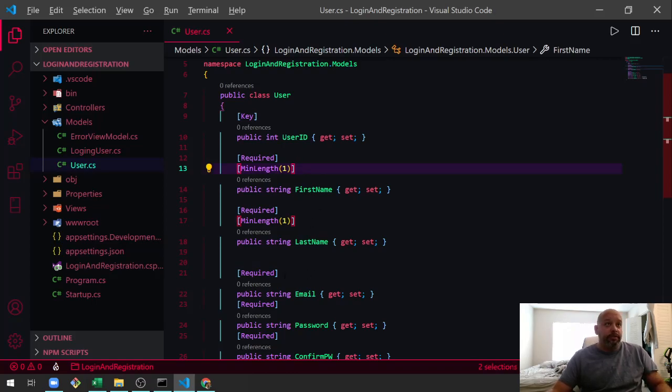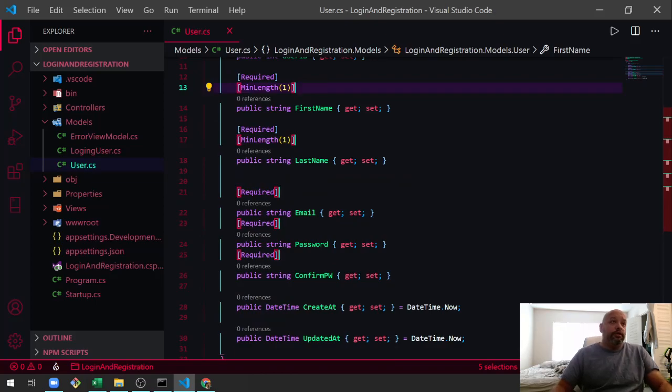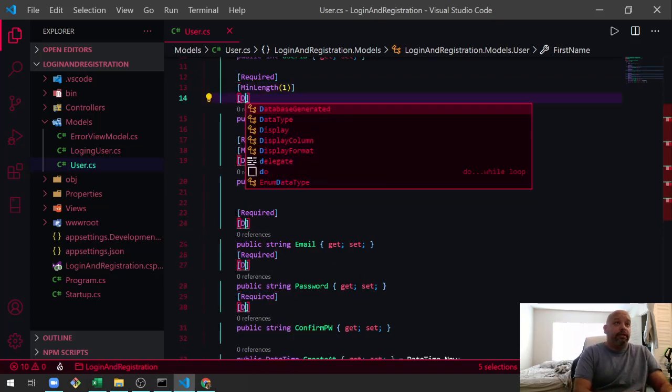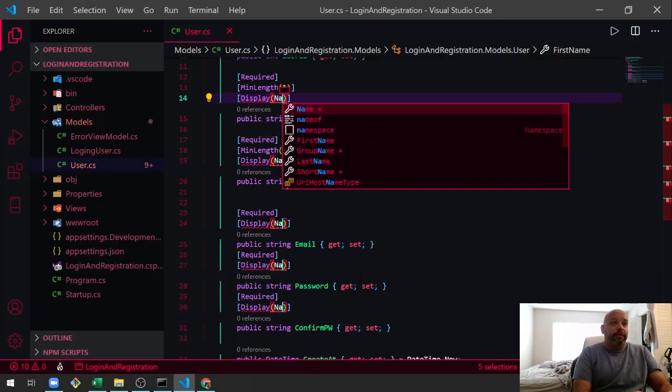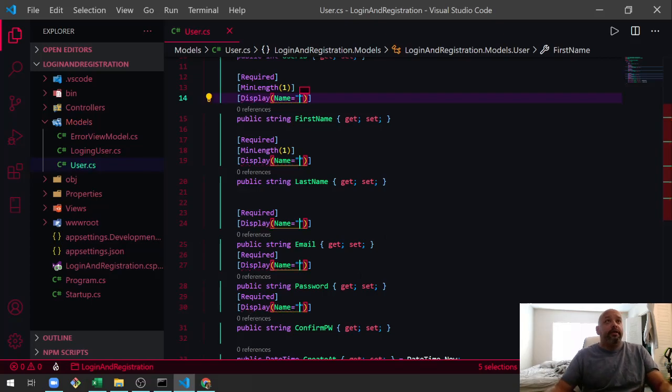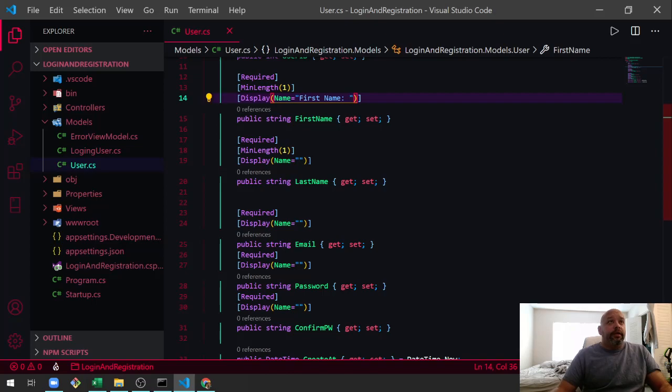So let's come here, here, and here. We will all need a display. So let's just get the display starting. They're all gonna say different things. All right, and in here you put name equals and then that. And so let's just start with this one. We wanted to, okay, Control Z. I didn't mean that to happen. We wanted to say first name, and we want it to be just like that. And then this one we wanted to say last name.